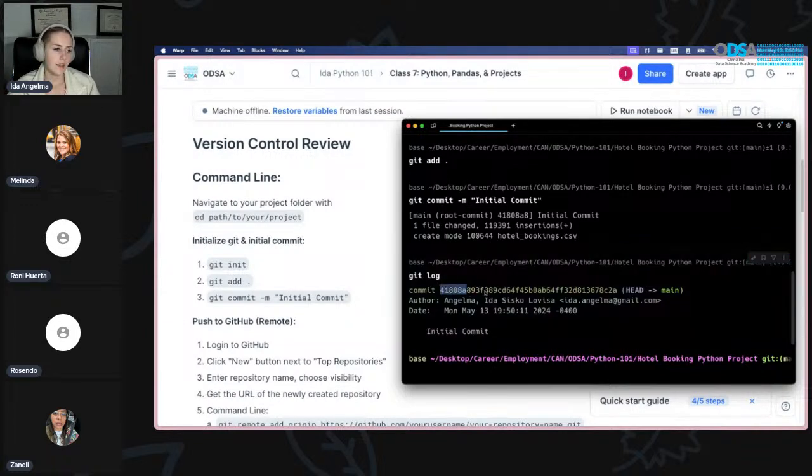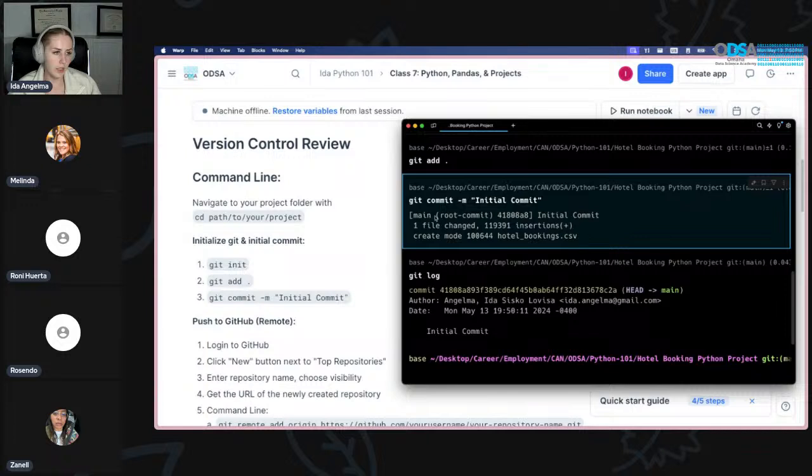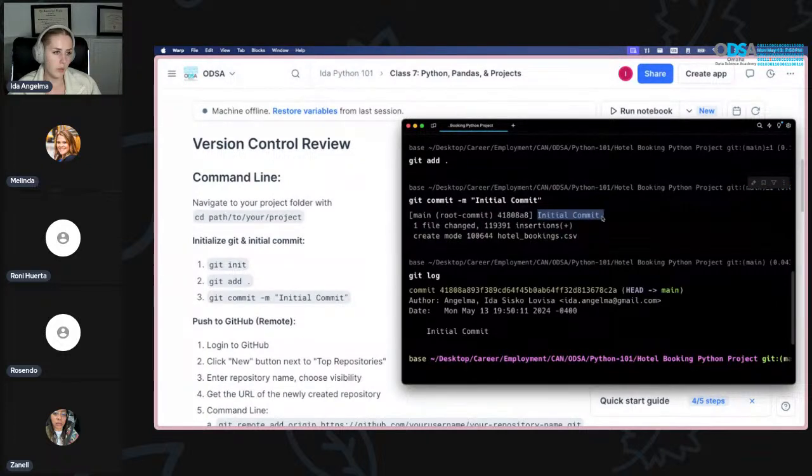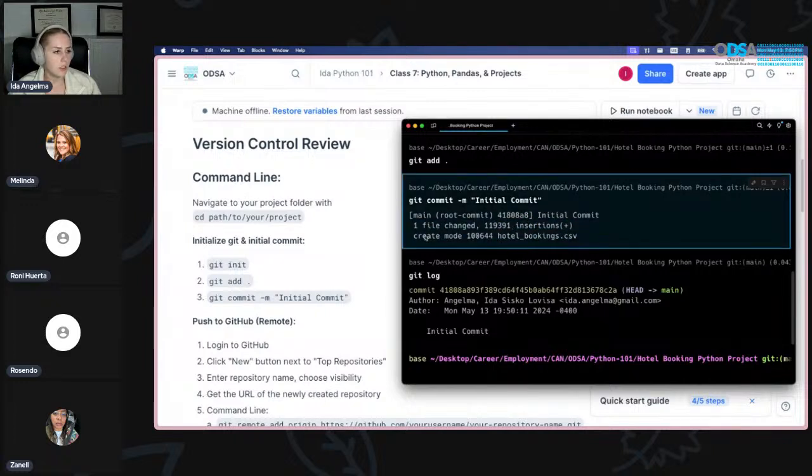And commit IDs are how you can rebase or revert the commit. So main is the branch, that's your commit message, and this is the beginning of the ID. It's going to tell you one file changed, this many insertions, create mode, whatnot.